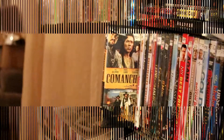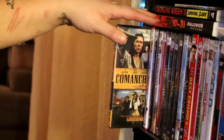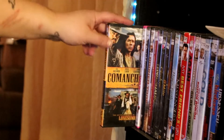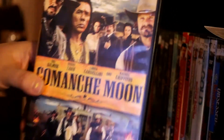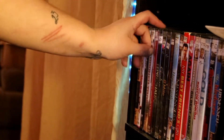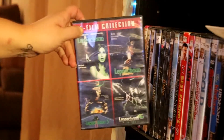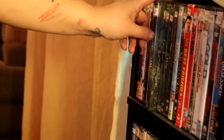Alright, third shelf. I have some horror-related books up here just for the fashion of it. We have Comanche Moon — this is actually the prequel to Lonesome Dove. Bride Wars. The Outsiders. Broken Trail. Leprechaun 1, 2, 3, and 4. I also have Leprechaun Returns, which I actually like — a lot of people don't but I do.